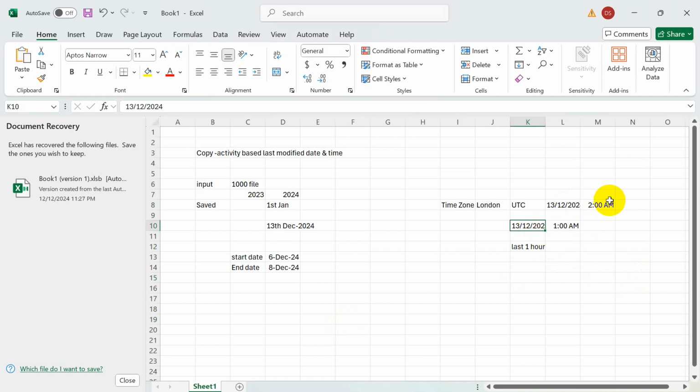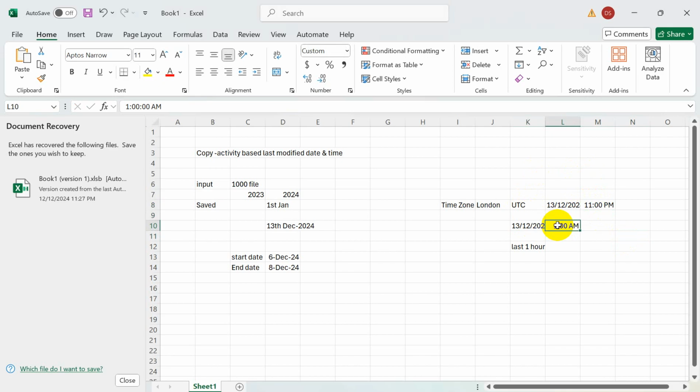For example, if this pipeline is triggered at 11 p.m., then what will be the start date?